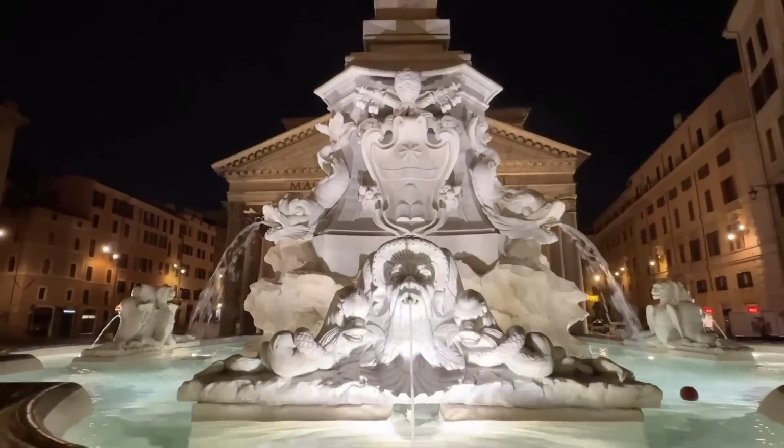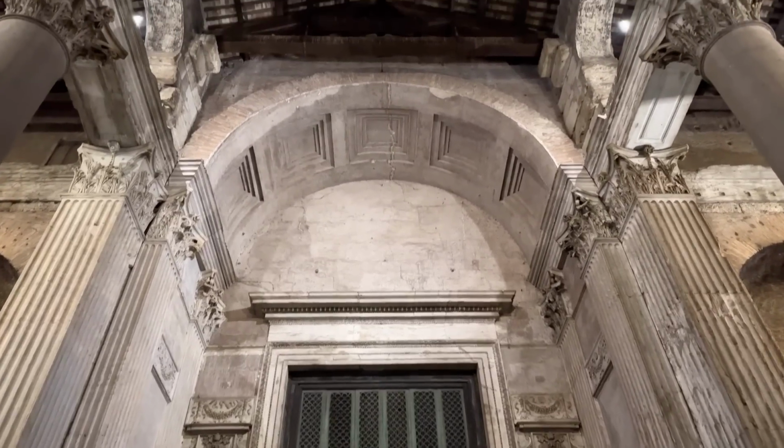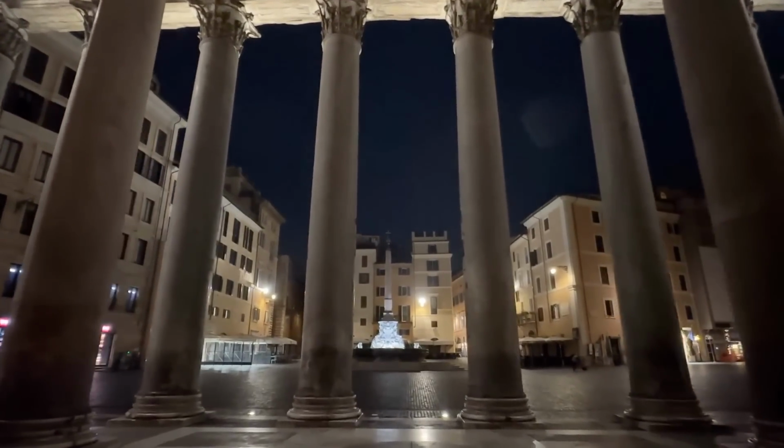Obviously, this is a matter of taste and preference, but for me, being with the Pantheon alone at that hour is more precious than I can say. The Pantheon does charge a fee to go in, and lately, because of that fee, they've set up barriers so people can't just sneak in on the sides. But at this hour, there are no barriers, and the Pantheon is completely unencumbered and stunning.